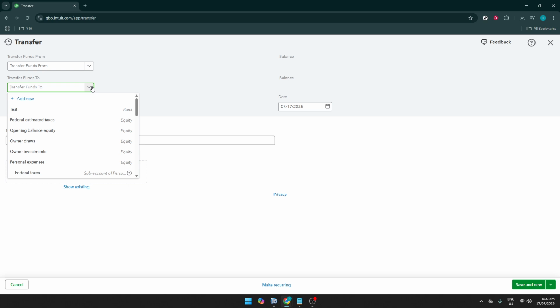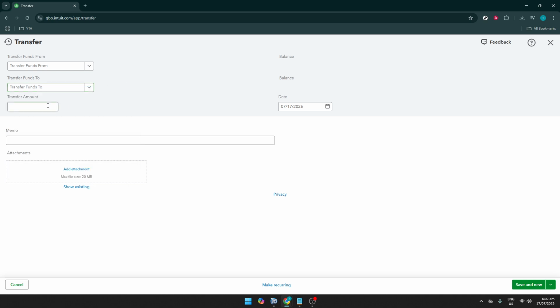Next, you'll come across the Memo field. This step is often seen as optional, but I highly recommend using it to your advantage. By entering a small note or description here, you can easily track your transactions for future reference. It could be as specific as rent for May or something more general depending on your needs. And there you have it.